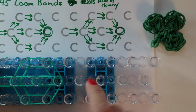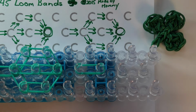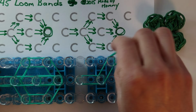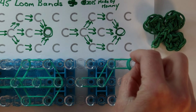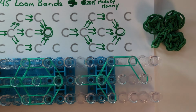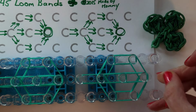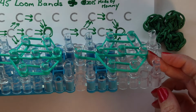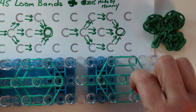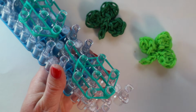Skip 1 position from the cap band of the last leaf you made. Place 2 bands on, and then you're going to go from the center to the side, straight, and back to the middle again. Repeating on the other side and then going down the center. So I just placed my 2 pairs of bands down the middle, and now my final cap band. And we're ready now to begin the process of looping all of these bands.